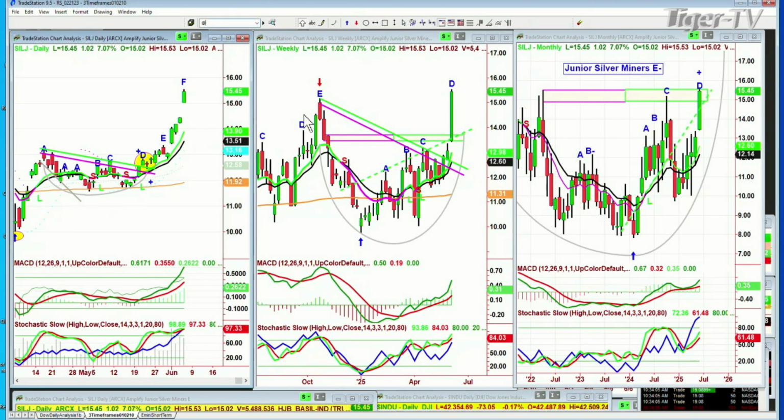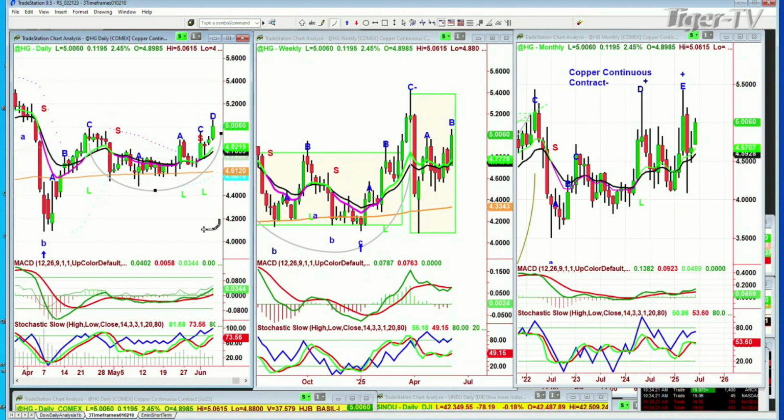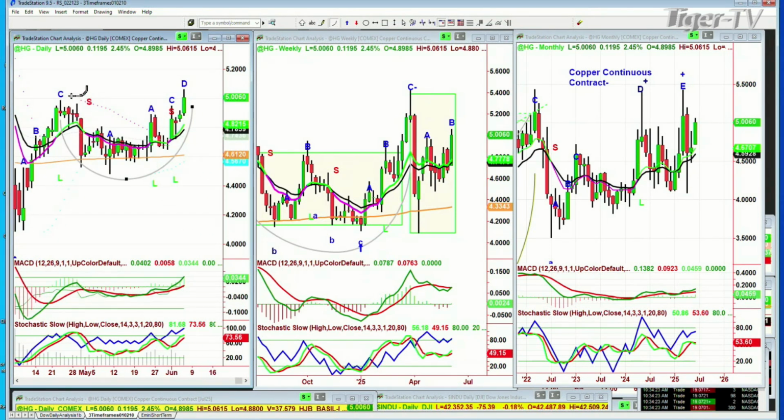Let's go to high-grade copper. High-grade copper is trading up nicely. It's up 12 cents at 5.007. It's been doing this cup formation. I thought I drew that in. Maybe I drew it in with SCCO. I'm not sure. But I remember looking at it and saying, hey, draw that in as that reverse Y pattern. Yeah, we've gone above that left side high. That's very important. So high-grade copper is finally moving nicely.